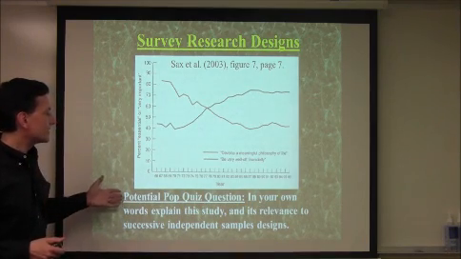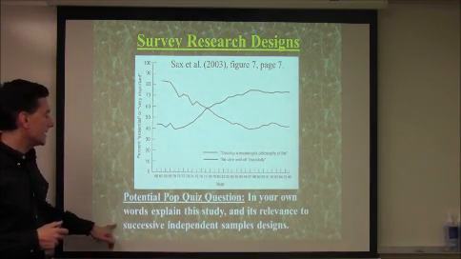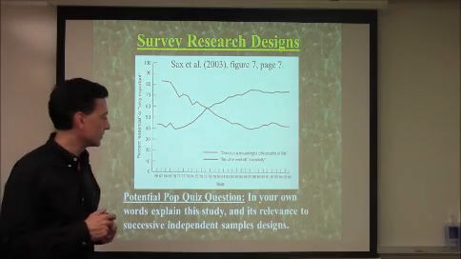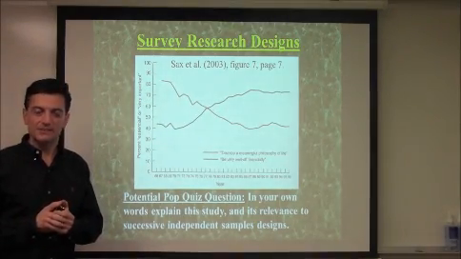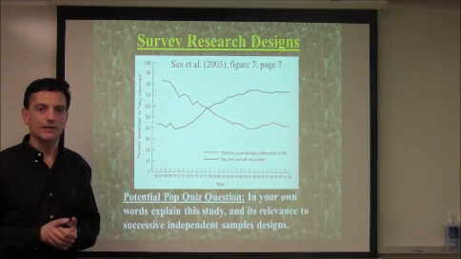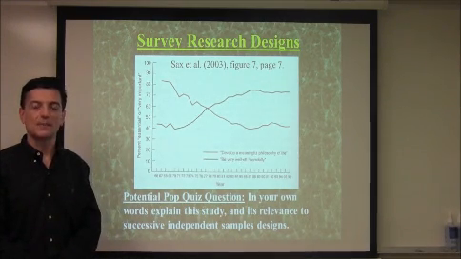Okay, so we might ask in your own words to explain this study and its relevance to successive independent samples. And I think I've given you most of that there, but we'll see if you can provide a summary of this. And if I were to ask you in class, we'd see how you respond. We'll let you stop the video and summarize this.